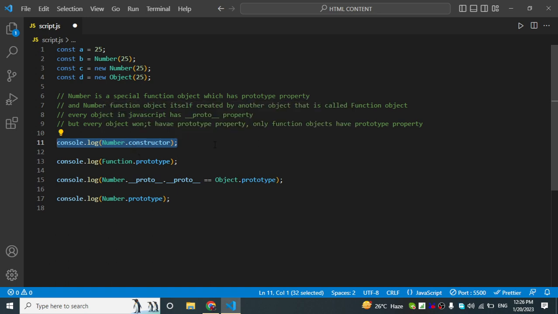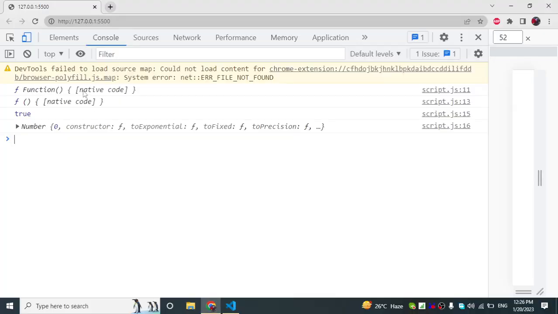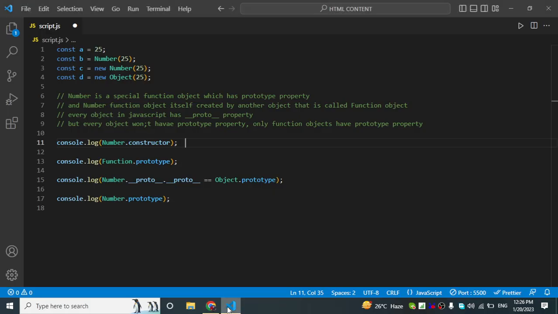That is Function, which we get as function native code.